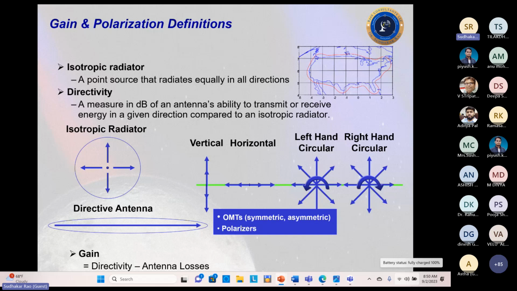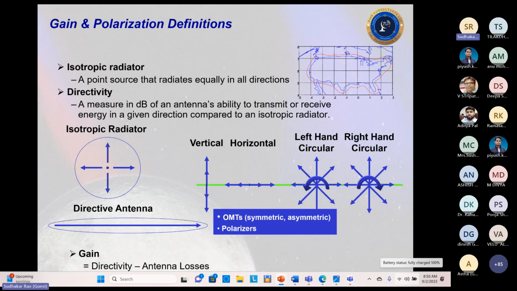There are several antenna losses. If you have a reflector, you have RMS. Then you have conductive losses. There are other types of losses, mismatch losses, etc. All these losses you have to quantify. There's also loss due to temperature, so you have to quantify that. The filter losses, etc. All these things you need to quantify, and then you subtract those losses from the directivity. That's antenna gain. So typically most of the specs are related to antenna gain.